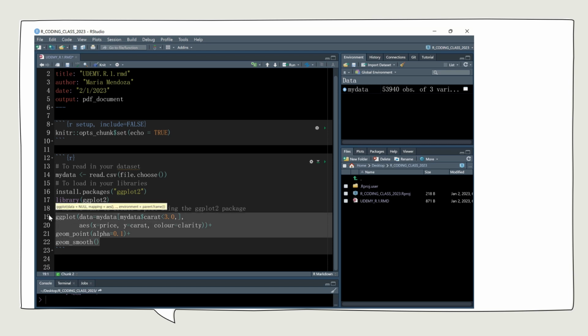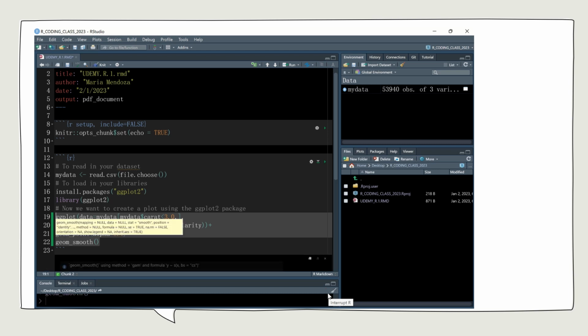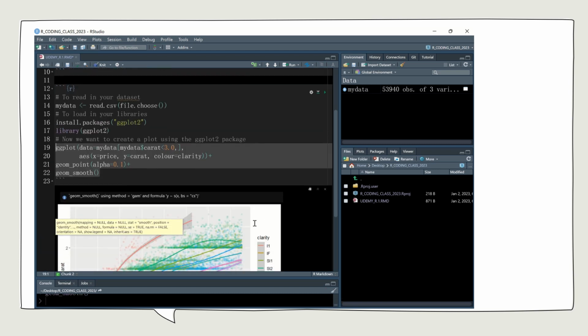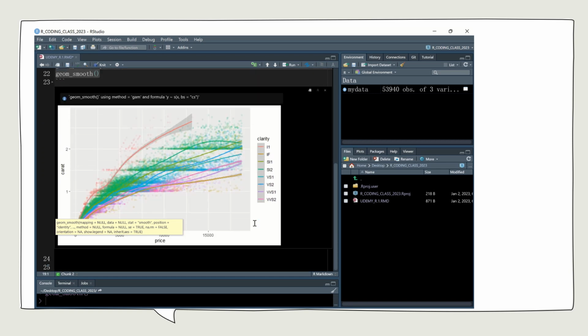So here I'm going to highlight what I want to run, and then that was just Control Enter. And so it's running the code right now. You can tell that it's running because this is green. Once it runs that code, the color goes away. And then down here, you'll also see a red stop sign. That means that your code is running. You can't run another chunk or anything like that while the code is running. And then it's done. And then here's our graph, and it's really cool.